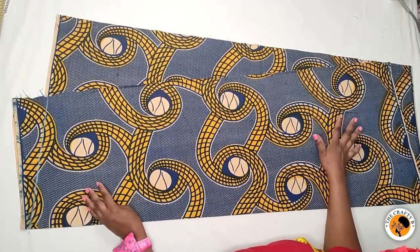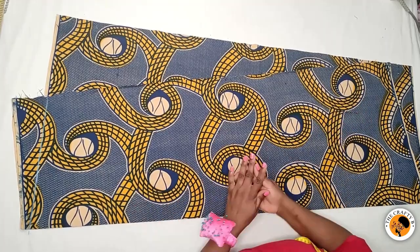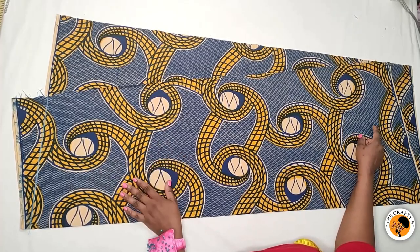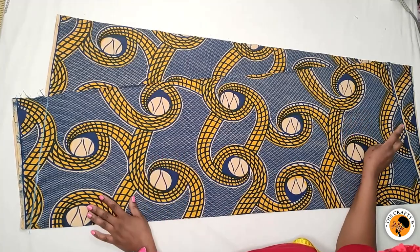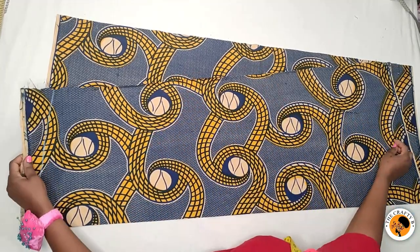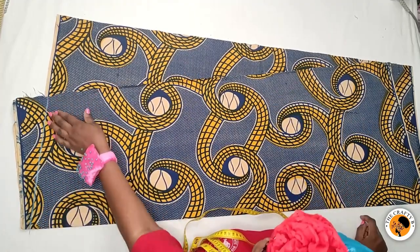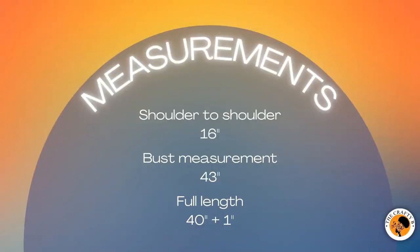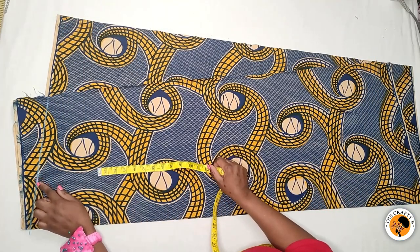This is going to be a circular dress and I don't want the top part to be too full, so I'm using two yards — that's two yards by 45 inches. I'm cutting the front and the back together; there's not going to be a zipper, it's just going to be free. I folded the fabric halfway and marked an imaginary line which serves as the shoulder line and also as my starting line. My shoulder-to-shoulder measurement is 15 inches divided by two, my bust measurement is 43 inches divided by four, and the full length is 40 inches plus one inch seam allowance.